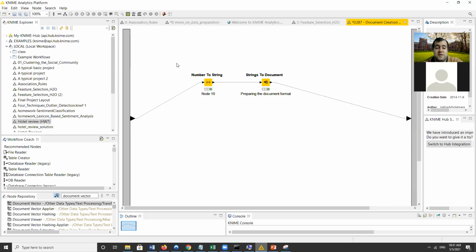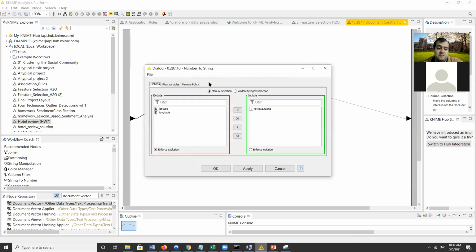So in order to use classification problems, you need to convert those numerical values to a string. As you see, for the review rating, I just included it to be converted to string.